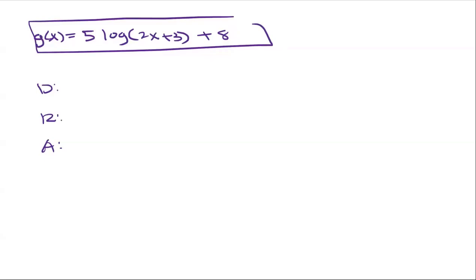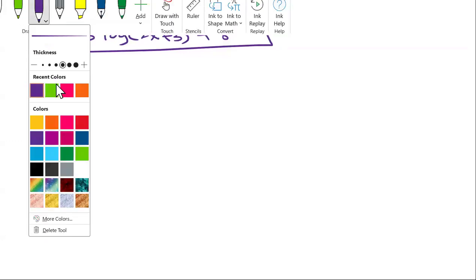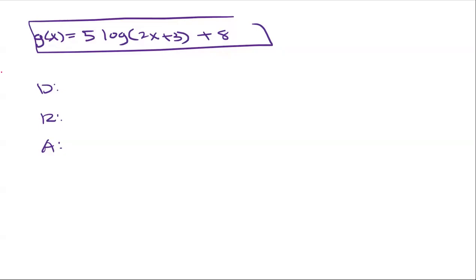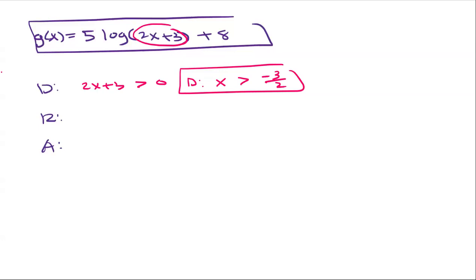Okay, so again, the domain, right? All we need to do, so we have this function here, and we want to find the domain, range, and the asymptote of this function. So the domain, we focus inside the parentheses. So we put 2x plus 3, and then we set it to greater than 0. Not equal to 0, just greater than 0, then we solve. So when we solve this, we get x is going to be greater than negative 3 over 2. Okay? So that's going to be the domain here. That's the answer for that.